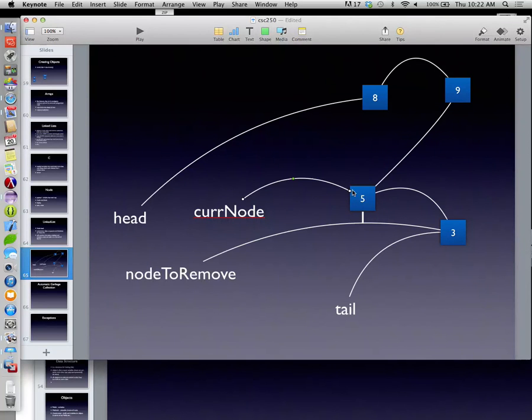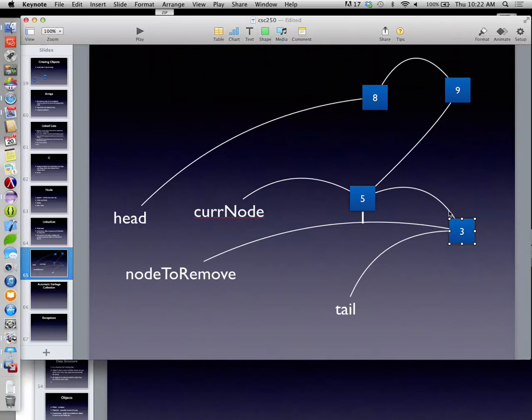Set cur node equal to cur node's next node. Is cur node's next node equal to node to remove? It is. So here's cur node. His next node points to the same place that node to remove points to. So is cur node where I want it to be? It is. So what do we do next? We set cur node's next node equal to null.